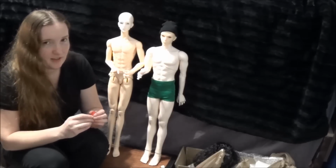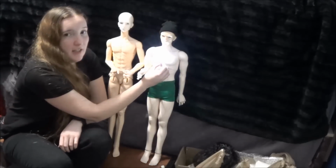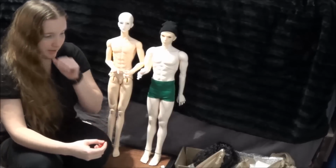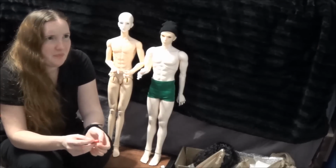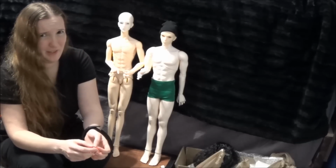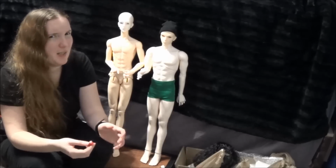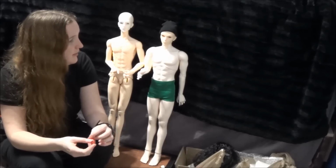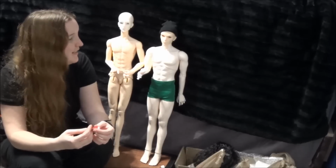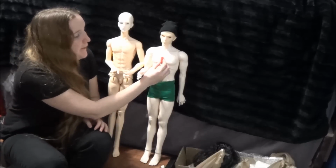And I'm thinking of making his arc reactor out of clay. I was thinking about making it out of clay and then casting it in resin. But I think it'd be easier to just make it out of clay and then paint it, because then I don't have to worry about the paint I put in the resin making it too soft, which I've had happen. And I guess I could just put glitter, but then it would be kind of glittery. So I think I'm just gonna make it out of clay and mount it in there.